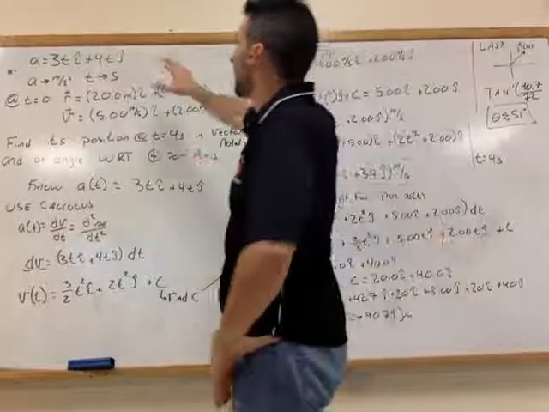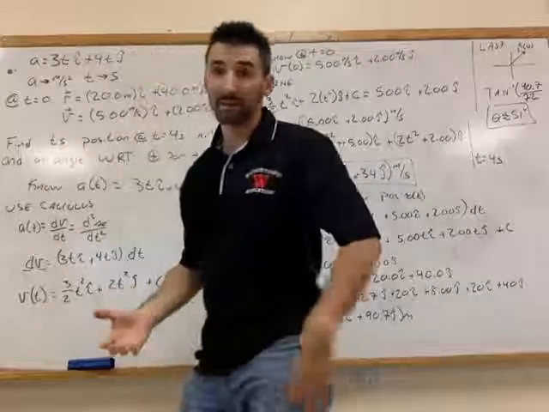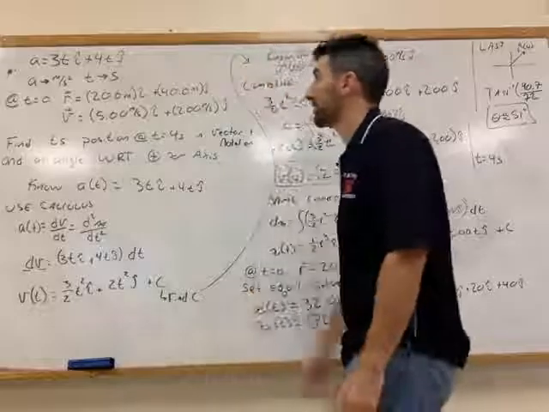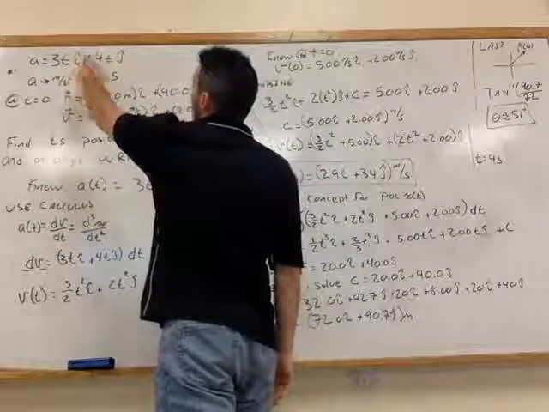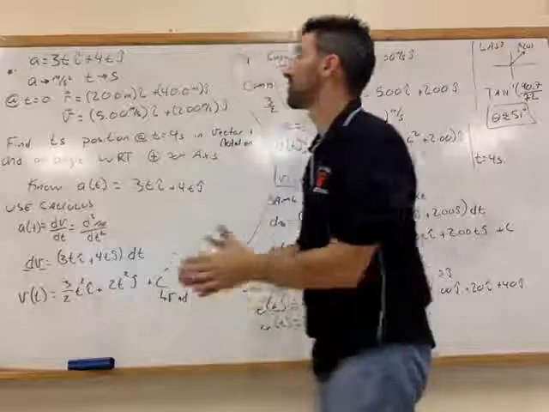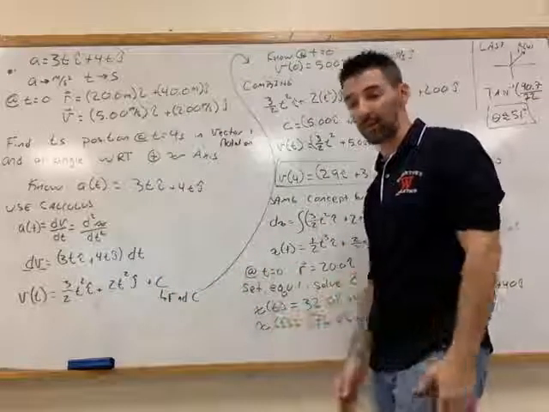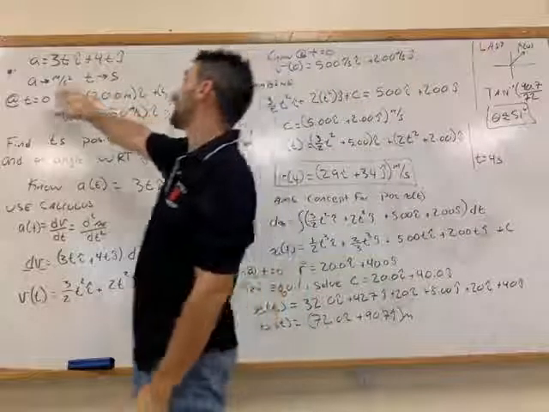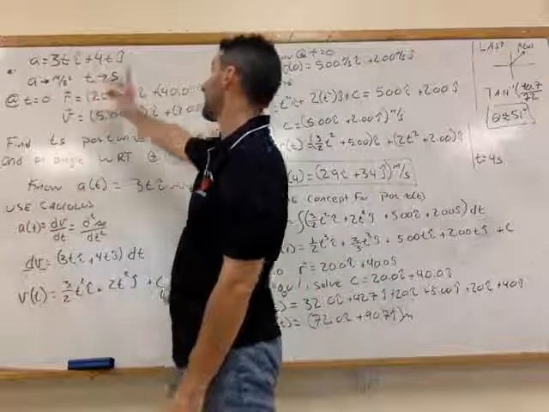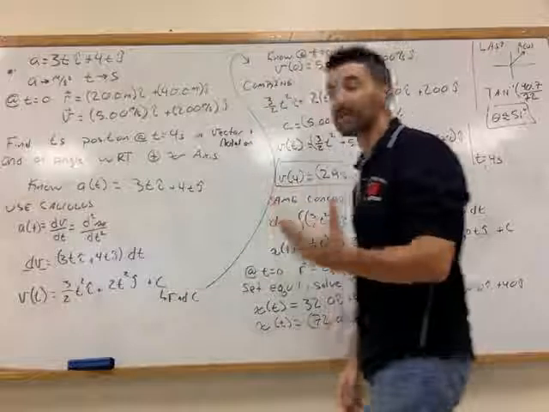Okay, last up we have the opposite of derivatives, or antiderivatives. I was given an equation, 3t in the i direction plus 4t in the j direction. So this is calculus in more than one dimension, or the xy plane. They told me that the acceleration was in meters per second squared and t is in seconds. Then they gave us some extra information.